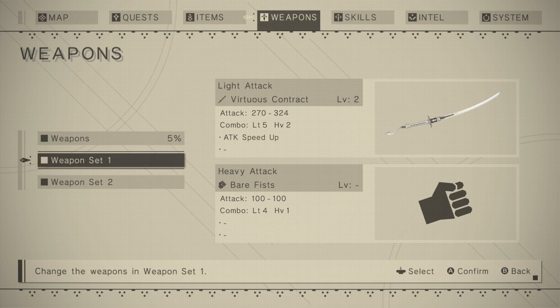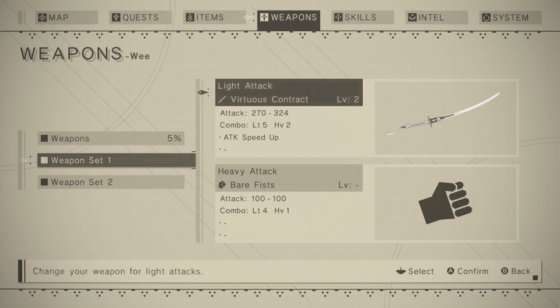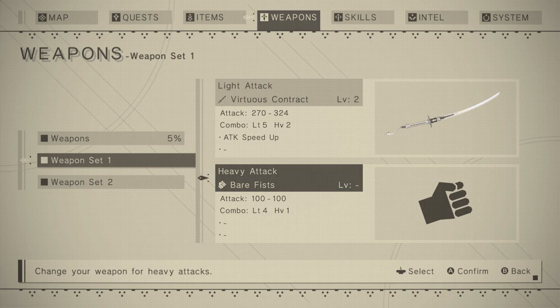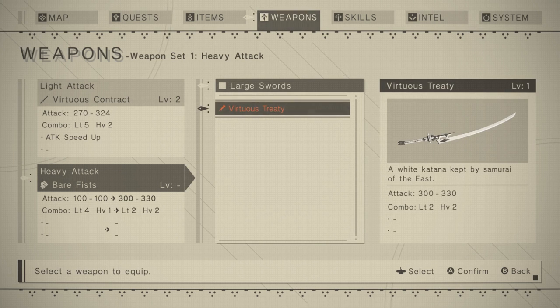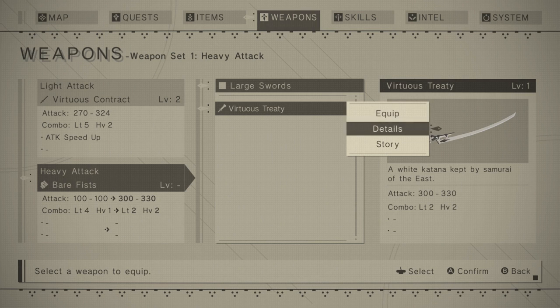I saw in the comments that LT5 means the combo is like 5 hits long if you use it as a light weapon. But if you use it as a heavy weapon, then it's 2. So, am I correct in assuming that the higher the number, the better? I guess so? Yeah, fists are probably not that strong, so let's try the... So why can we not equip this? Can we? It's red.